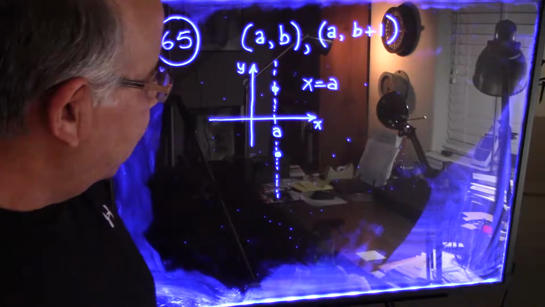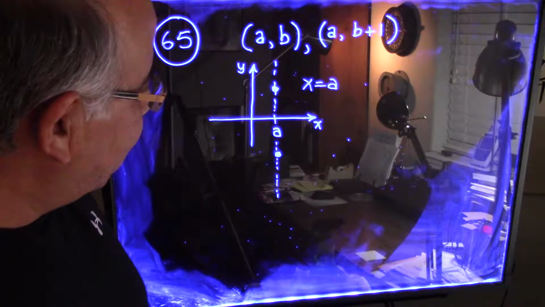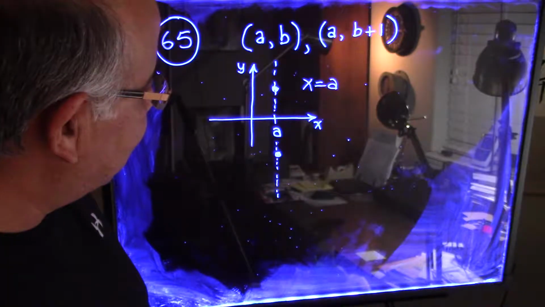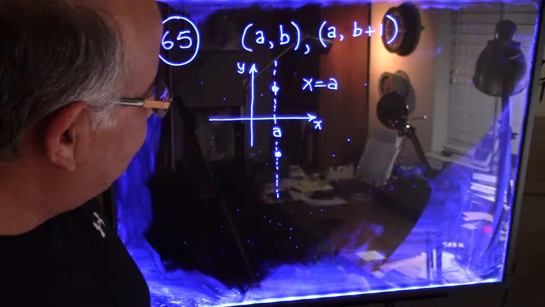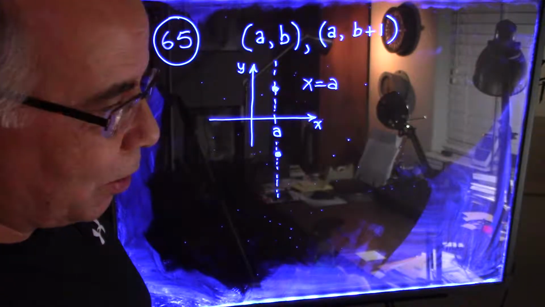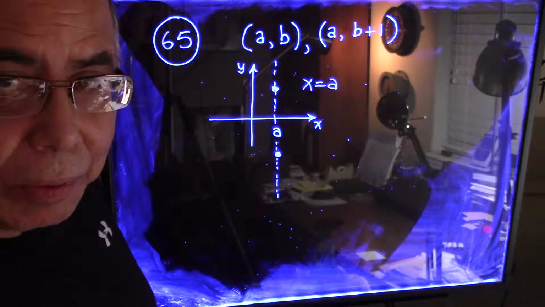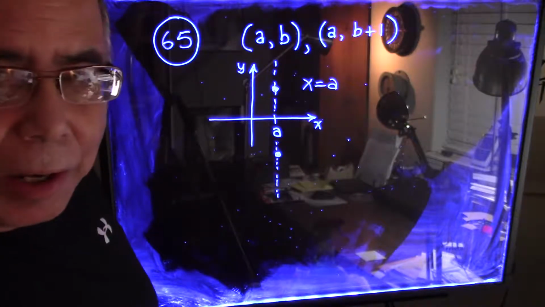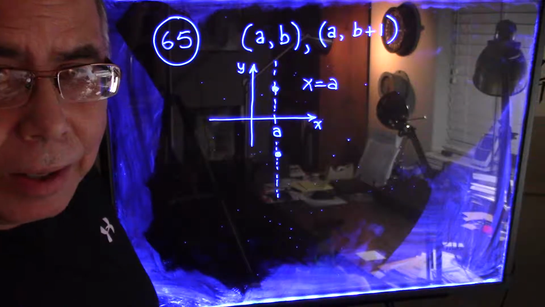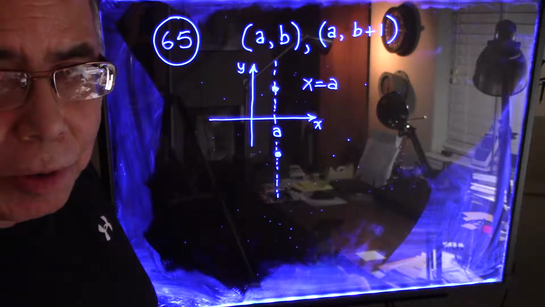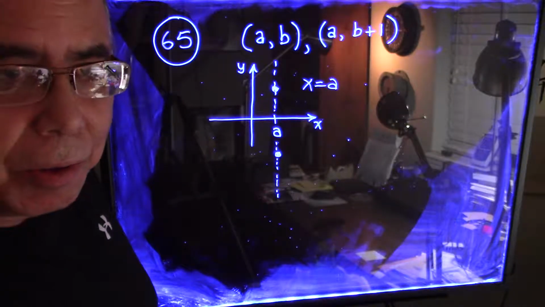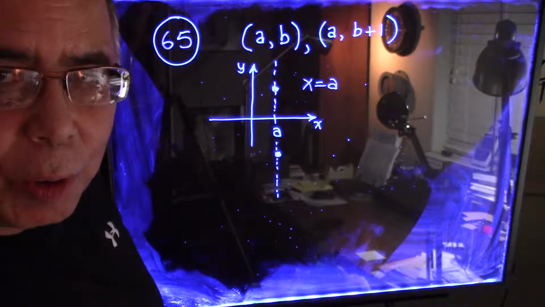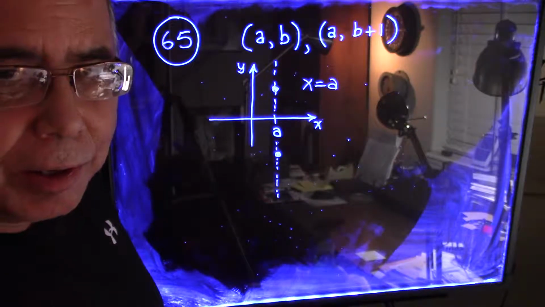So vertical lines are kind of a class unto themselves, right? You've got no slope. If you try to calculate the slope on this, you'll be dividing by 0, which you can't do. It doesn't exist. The slope doesn't exist. That's different from saying the slope is 0. A line with 0 slope is a horizontal line. 0 slope is not the same as saying no slope. When you say no slope, you mean the slope doesn't exist. It's not a real number.